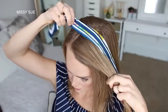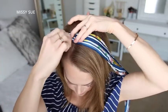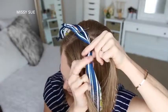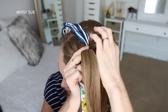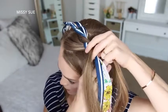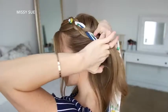For the next hairstyle, I'm going to start with my hair parted on the right side. Then I'm going to lay my scarf along the top of my head about three inches back from the hairline and slide a bobby pin over the scarf on the right side of my part. Then I'm going to pick up a section near the part along with the scarf, divide it into three sections with the scarf being the back-most section. I'm creating a Dutch braid, so I'm going to cross the side strands under the middle strand while incorporating new sections into the braid, working down the left side of my head, around the back near the nape of my neck, and then up towards my right ear.